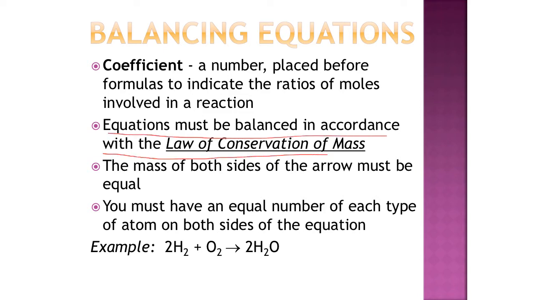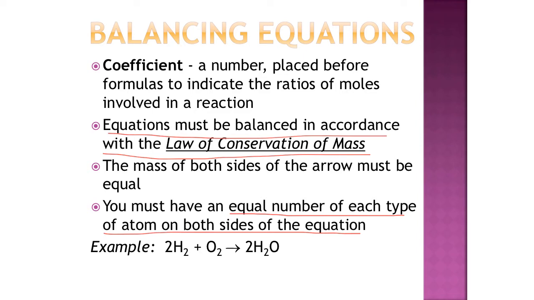of conservation of mass. Again, law of conservation of mass says that mass must be the same before and after the reaction. So if we start with 100 grams, we have to end with 100 grams. Another way to look at this is we must have an equal number of each type of atom on both sides of the equation. So if we start with 10 hydrogen atoms, we also have to end with 10 hydrogen atoms. Now they might rearrange, they might be connected to other stuff, but if we start with 10 hydrogens and say 7 chlorines, we have to end with 10 hydrogens and 7 chlorines. So you have to have an equal number of each type of atom on both sides of the equation.